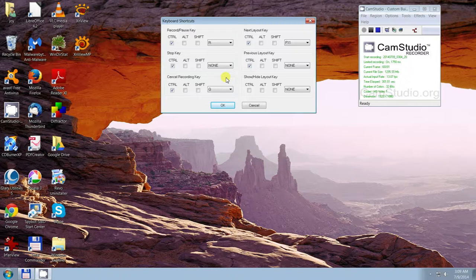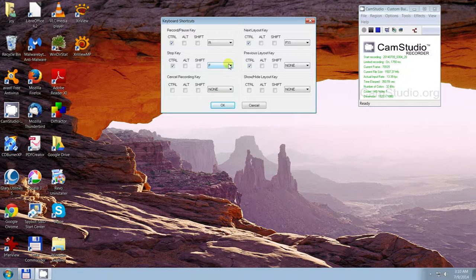Stop, Finish, what would be real likely to my brain? Finish. Try Finish. Control F. Not F1. You could, but I don't want anything that might have something to do with serious system stuff. Let's see. FFF. Where is it? There it is. Okay. Cancel the recording. I'm just going to leave that off. You really wouldn't want to do that with a shortcut key anyway. Oh, that was Q, quit. Why don't I use quit? Yeah, Finish, quit. Quit makes more sense. Is there a way to say none? Yeah, right there, none.